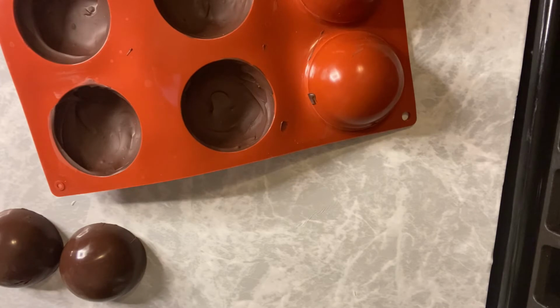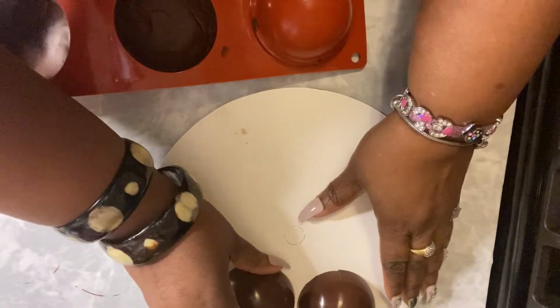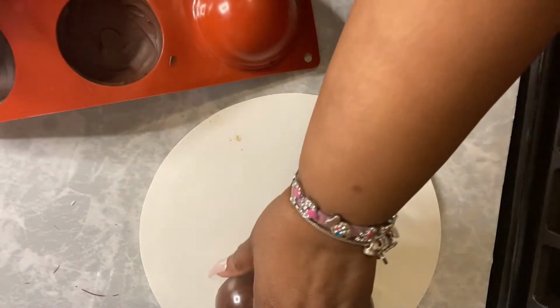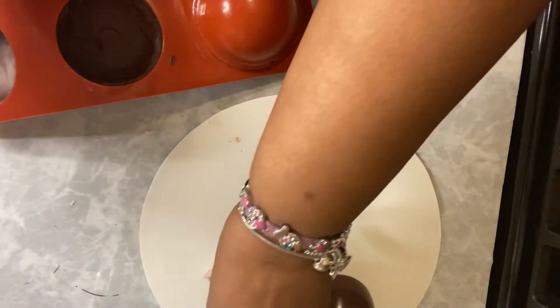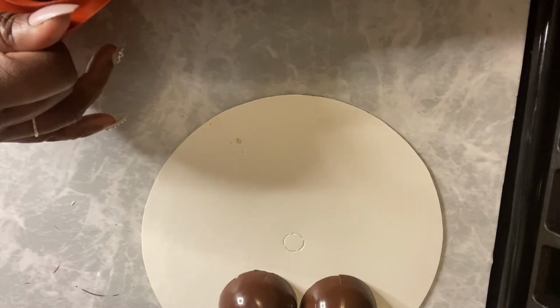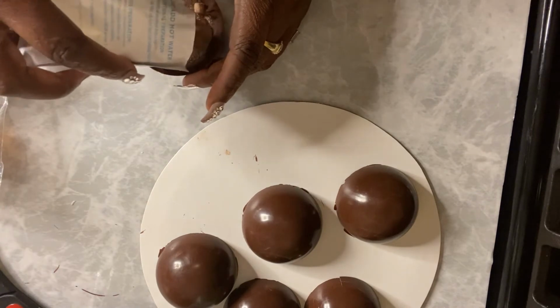So alright, I'm going to get them out, and then I'm going to show you how to fill them and seal them. Alright, so I'm getting something to put it on now. I'm going to show you how to fill them up and seal. Alright, so you can see I got a little thin spot, like I said. That's not even either, but you can fix it with chocolate so you can still use it. Okay, after we get them all out, we get into the get down, baby.